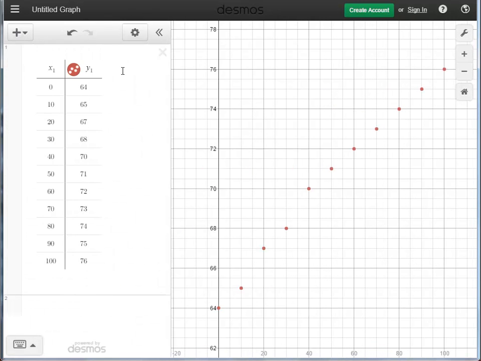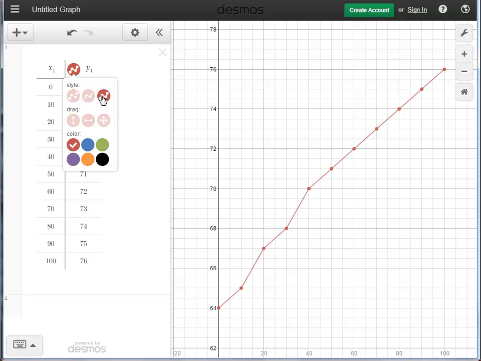Just to show you a couple cool things, if I open the scatter plot back up, I can click and hold, and I can change the style. So I could have it connect the dots if I want. I could have it make the dots disappear if I want. I want the dots there. And I can even change the color to be blue or green or purple or red. All right. So if I was going to do a stat plot on the TI or Desmos, either one of these would produce a scatter plot, a plot of all the data points.